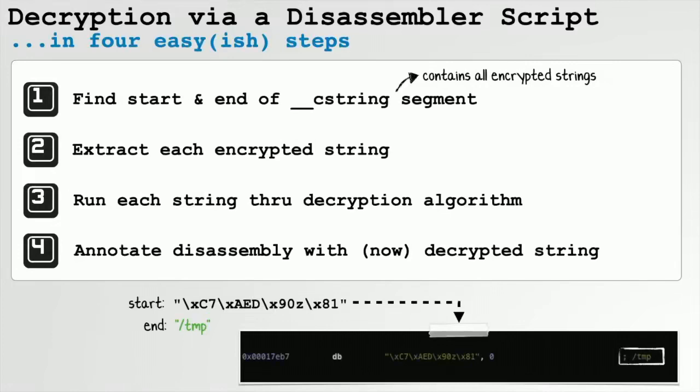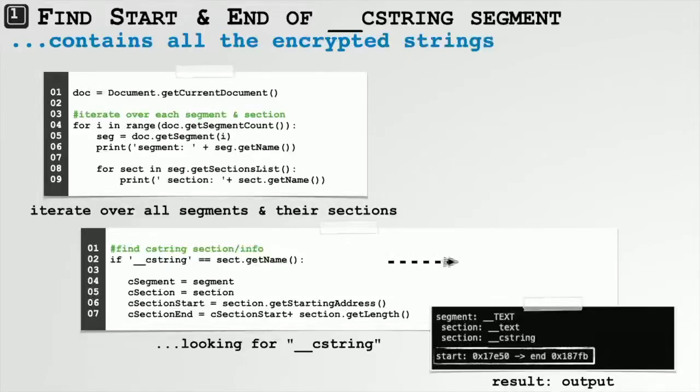And then finally, we're going to annotate the disassembly with the now decrypted strings so that our analysis can be simplified and continue onwards. So let's go through each of these steps. I hope this is illustrative of how to write a Hopper script, but also how we go about decrypting the strings in this interesting binary.